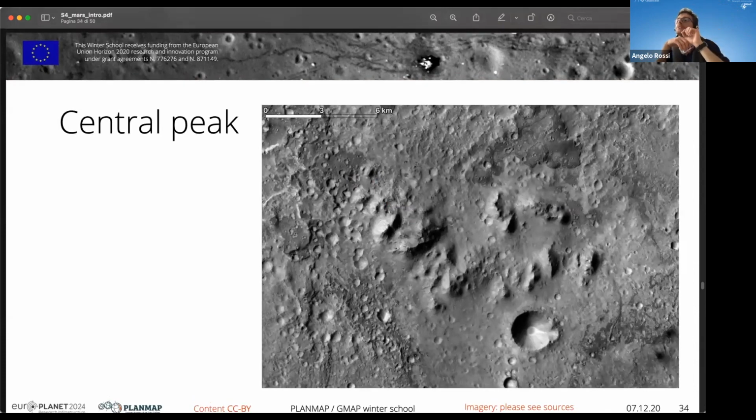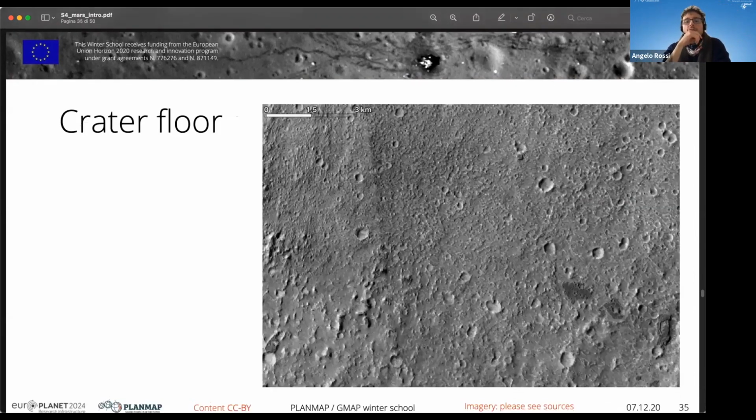If you move on to the next one, you see that there is a central peak. And if you compare it to the moon, you will see that the central peak is smoother, it's less well-defined, and probably this has something to do with the erosional history of the basin. If you move on to the next one, you do have a floor that can be more or less subdivided into subunits, but essentially it's a relatively flat one. And apart from this kind of flat floor, locally, you do see some deposits that are covering it.